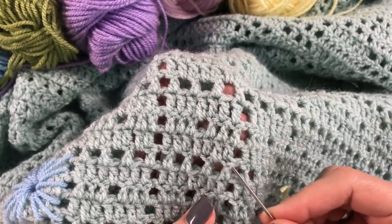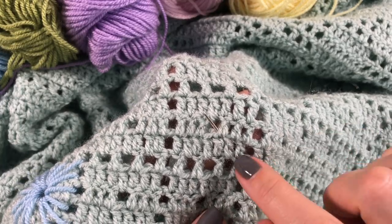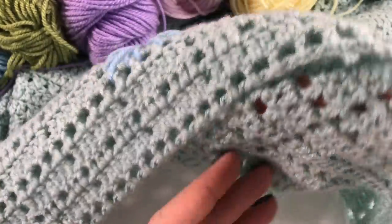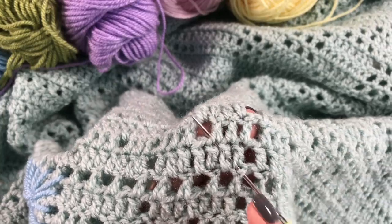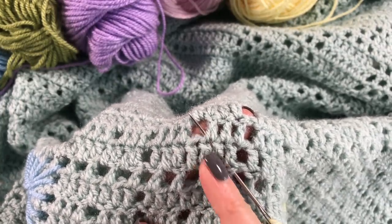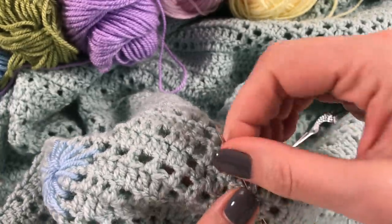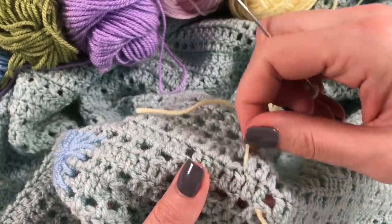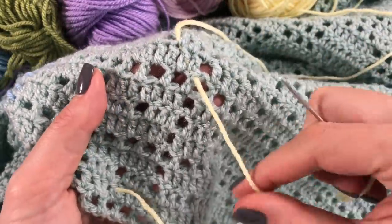Take the square you're going to be working in and from a corner, go in like this as if you are sewing in, making sure you go through the bodies of the stitches. This is where one of the bursts of the star will lie over, so you won't be able to see the actual sewing-in part. This is now our start — leave this tail out so we can sew it in a little bit more later on.